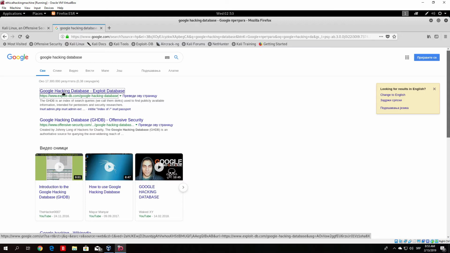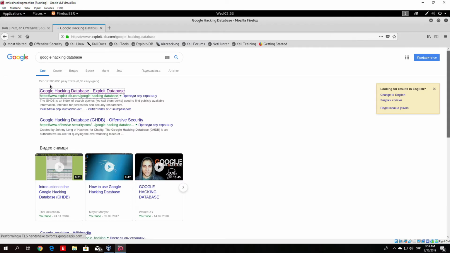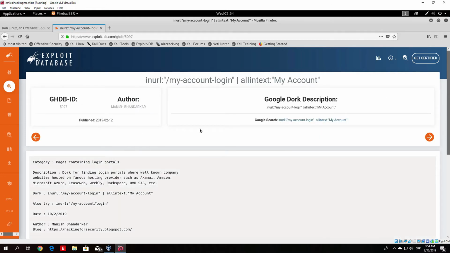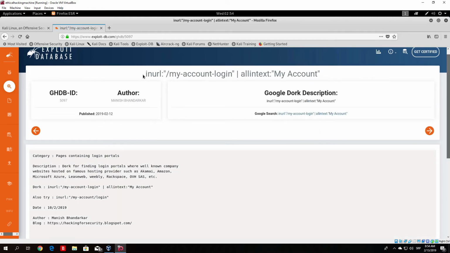For example, passwords or PDF files or Excel files or anything. So let's just wait for this to open. Here it is, and as you can see, it says right here, it is the Exploit Database website, the Google hacking database. These are just a bunch of commands which you copy and paste into the Google search bar and it will list all the files you are searching for. I'm not really sure what these commands are. If we click on the one, it will lead us to the command, which is this one.